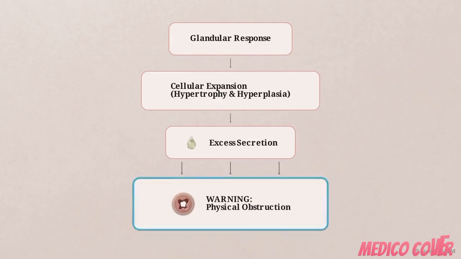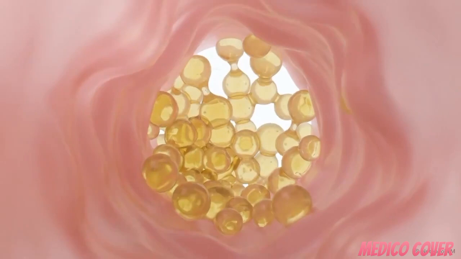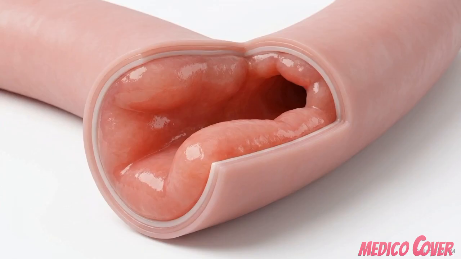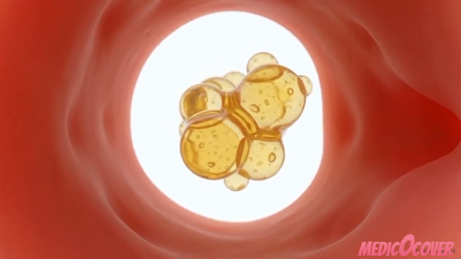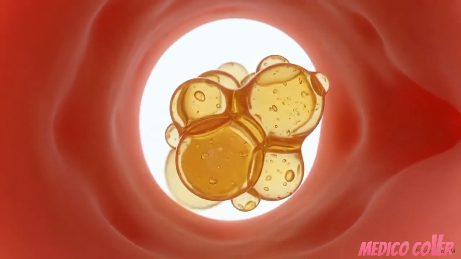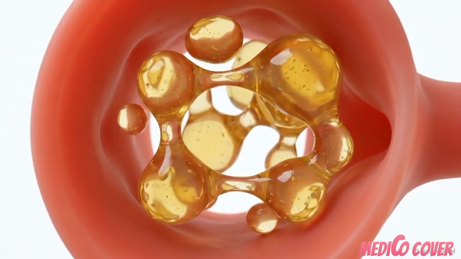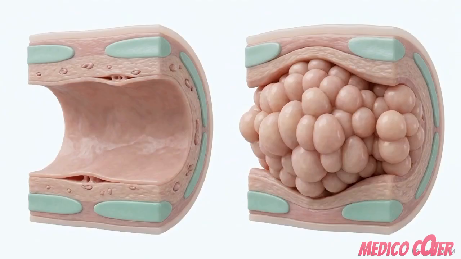This creates a physical obstruction in the trachea, resulting in breathing difficulty and a persistent cough as the body attempts to clear the sputum. In this context, the chronic cough functions as a failing mechanical reflex to clear a structurally compromised airway. At a macroscopic level, the bronchial wall appears thickened, hyperemic, and edematous. Within the lumina of the bronchi and bronchioles, we find physical blockages comprised of thick mucus plugs and purulent exudate. These gross findings are the direct result of the submucosal hypertrophy described earlier.